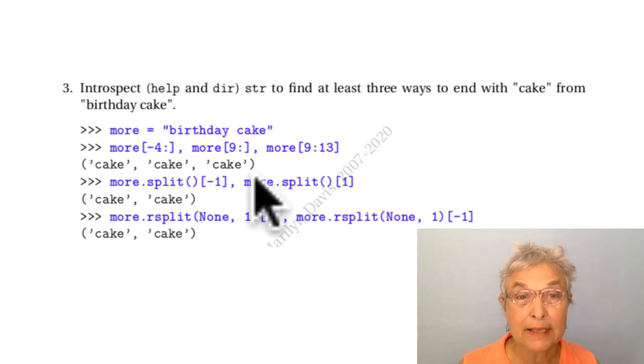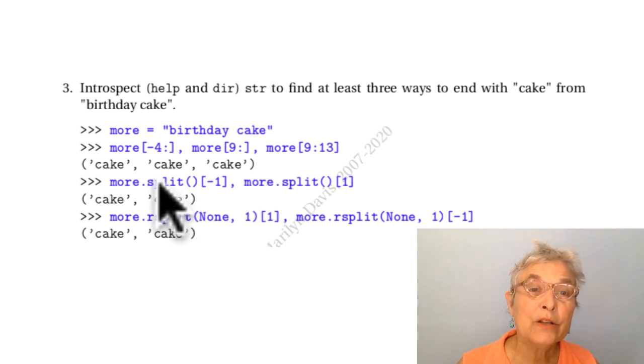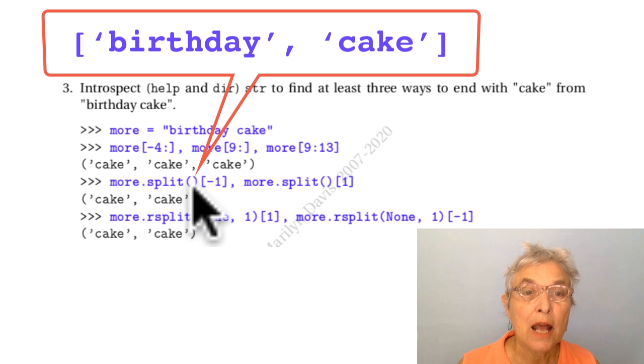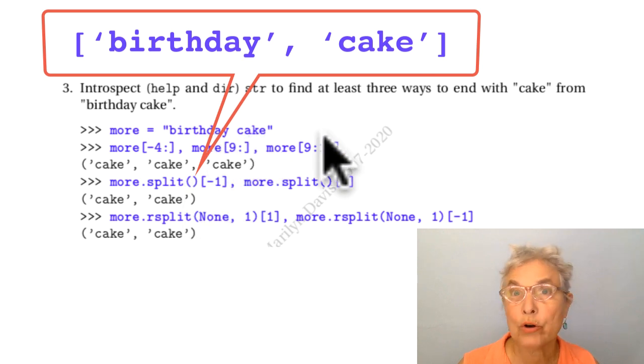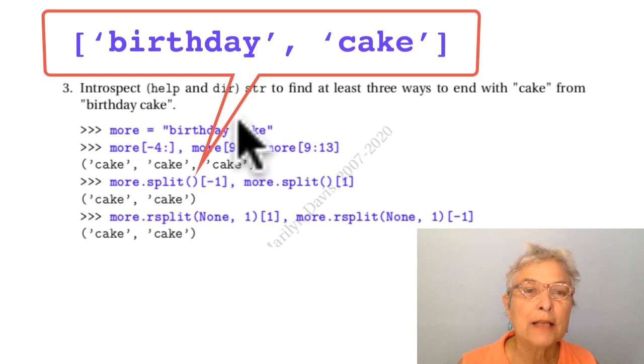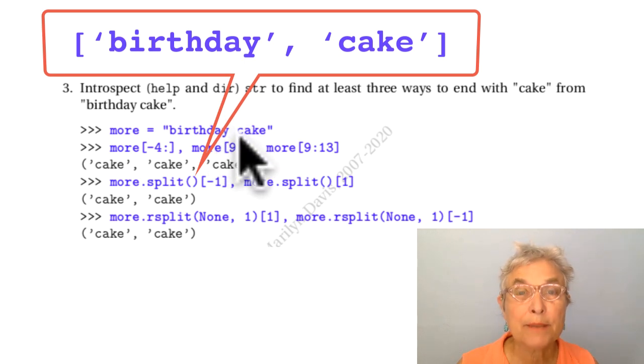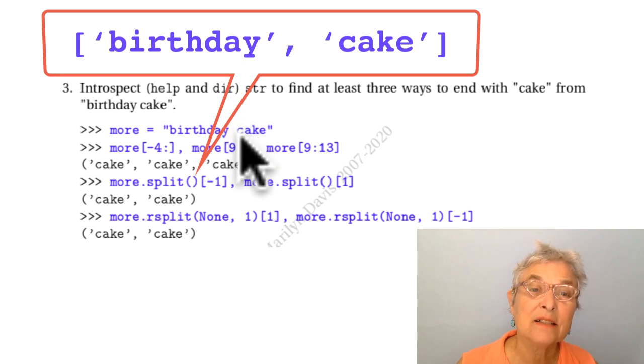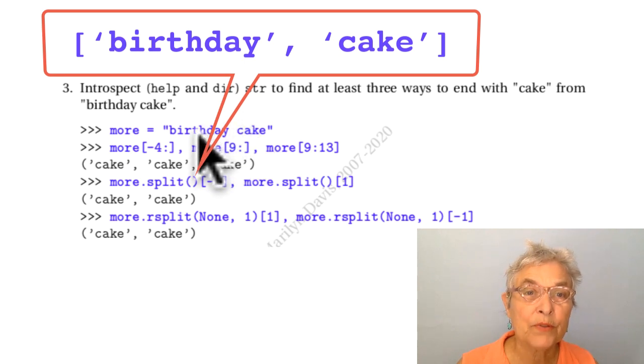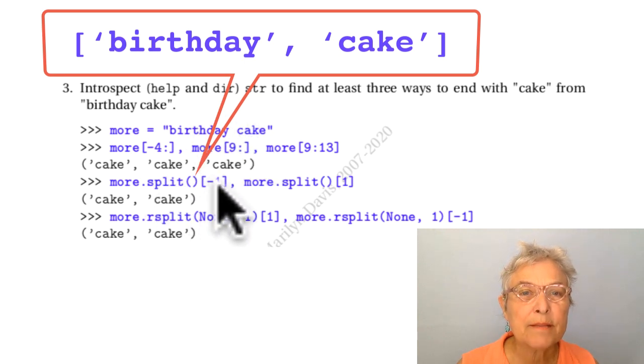There's another way that's not exactly slicing. We're going to use split, because split takes a string and makes a list out of it. And that list will be a list of all the words, or it splits on white space. Any white space will not appear in the answer, but will stop one of the elements and then start the next. So that split gives us birthday for the zeroth element and cake for the oneth. So if we say the minus one of it, that's the last one, that's cake. But since this is zero and one, the one gives us cake.